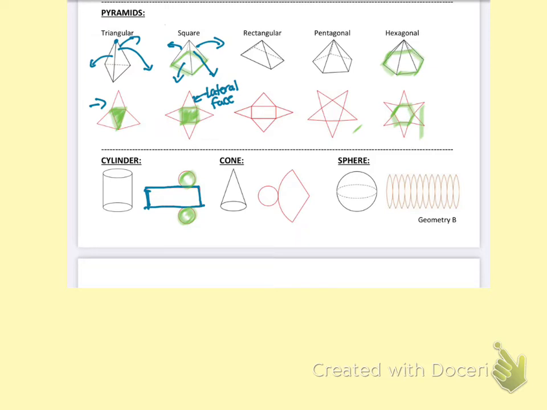So the three 3D shapes that have a circle as the basis of the shape itself would be the one with the two bases, that's the cylinder, the cone with the one, and then the sphere, which has the great circle in the center. And then the rest of it is the lateral surface. That's what a net for a cone would look like. Imagine taking a piece of cardboard and rolling it up into a little megaphone thing. That's what we could make a 3D shape out of.